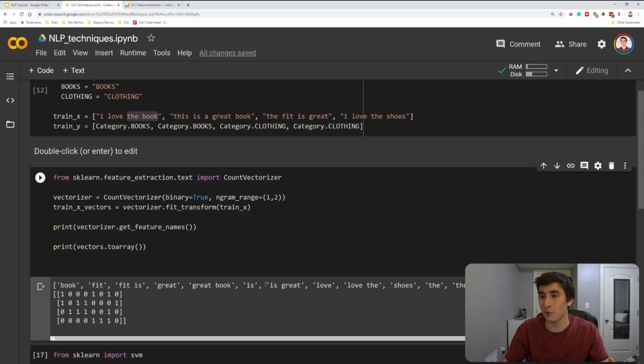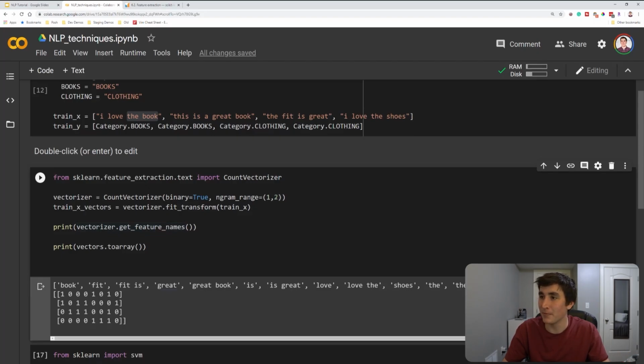And one thing to note about these bigrams, one reason you might want to use 2 words in a row is, let's say we were talking about if things were positive or negative. Well, if I say something is great, that's very positive. But if I use a bigram and the word before great is not, not great, then that's a completely different sentiment. So that's one way ngrams are important, as words depend on their context.